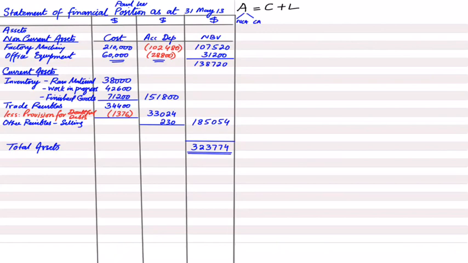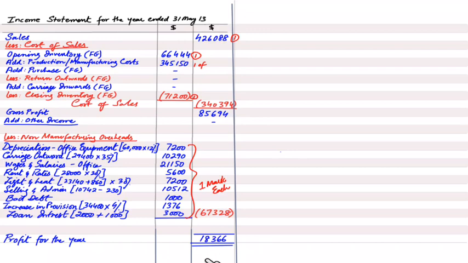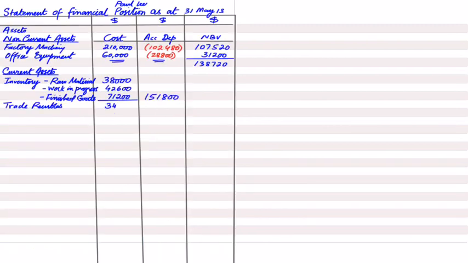We have already discussed both of these assets. After assets we'll be writing capital and liabilities. Capital is presented the same way as we do when making sole trader accounts. First of all we have opening capital, which is already mentioned in the exam list, that is 220,000. Then we have profit for the year, previously known as net profit, but in the newer term that the examiner uses it is profit for the year. We have already calculated this figure from the income statement: 18,366.